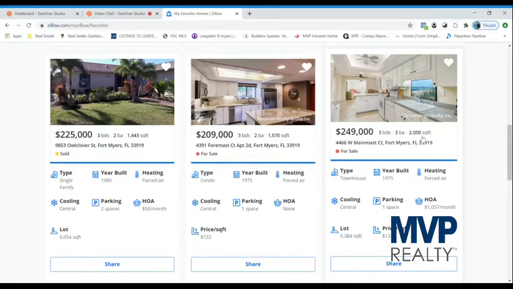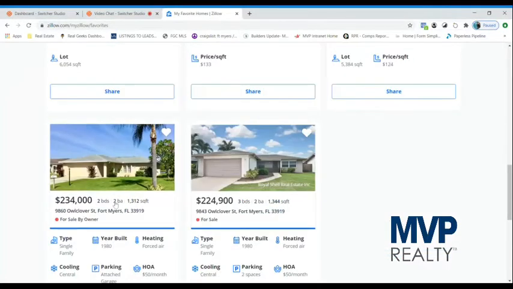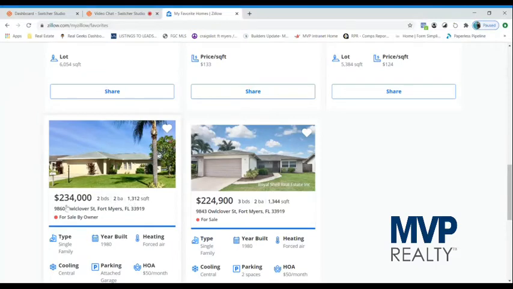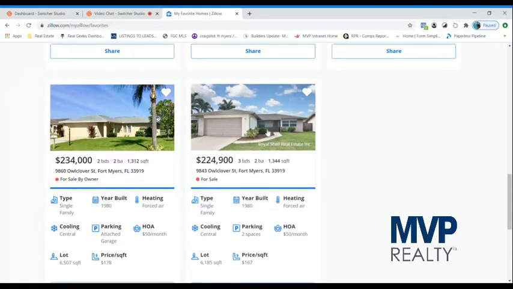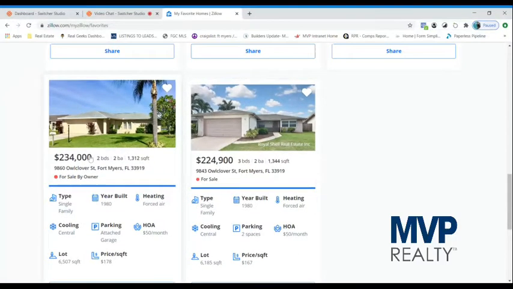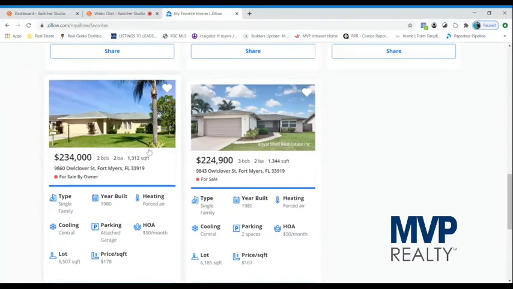This one has 2,000 square feet more, and it also has 1 bathroom more than most of them. This one's a little bit smaller, two beds, 2 baths, 1,300 square feet, but it's also at a larger price point. So this one might have more updates to it, and it also has a lower HOA. These 2 would be good to look at because you want to see what's the difference. What's the $10,000 difference between these 2 homes? This one's got 1 more bed, but it's listed $10,000 less, and it's the same square footage, same bathrooms, same year built, same HOA. So why are they giving this one $10,000 more in worth and value?